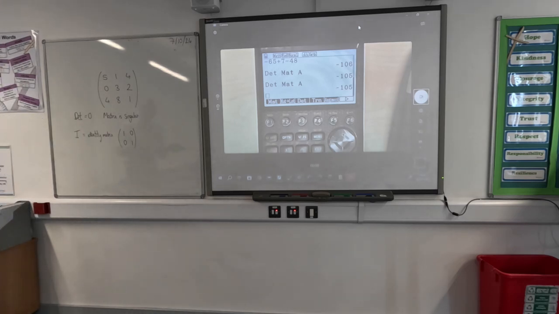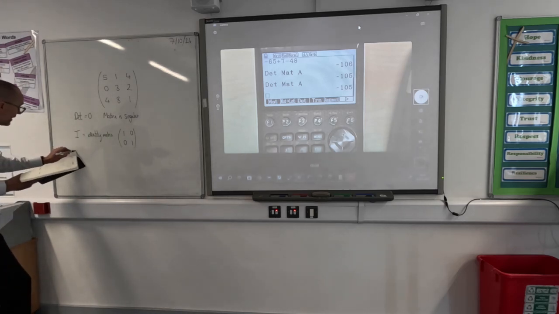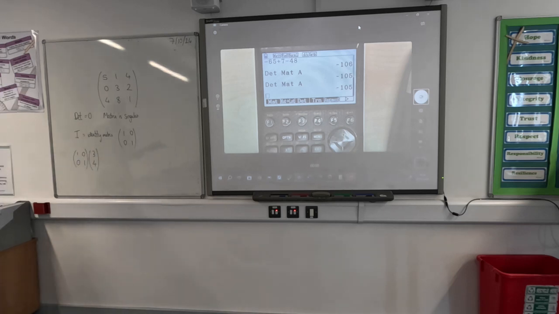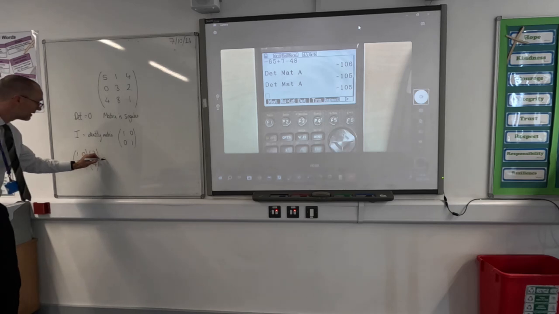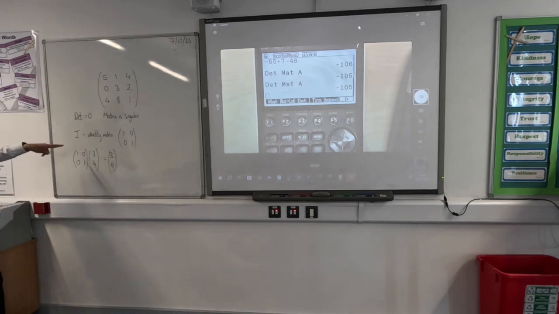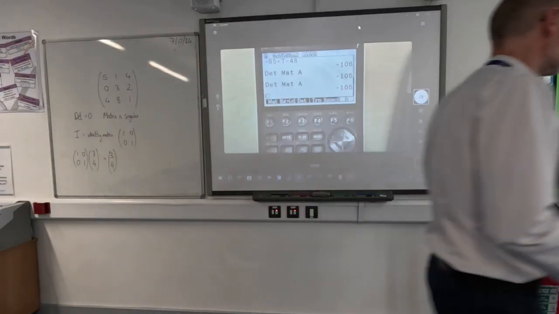And it's quite interesting just to think about if we use the matrix multiplication technique that we used last week, and we multiply a matrix by the identity matrix, it has no effect. Do you remember how we do it? So you do 3 times 1 and 4 times nothing, and then 3 times nothing and 4 times 1. So this is the matrix equivalent of 1. 1 times a number gives you that number.